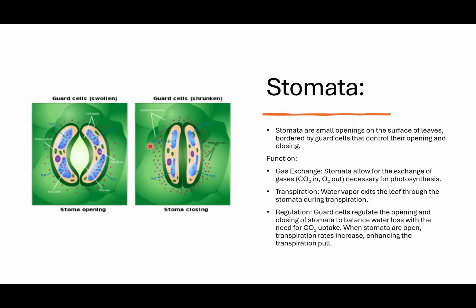Now we know that water vapor exits through the leaves, through the stomata, during transpiration, right? And the guard cells will regulate that opening specifically. So when the stomata are open, transpiration rate increases, enhancing transpiration pull. So let me ask a question now. At what times within the day would transpiration pull have the most effect?